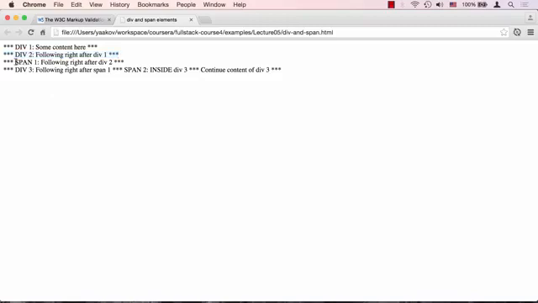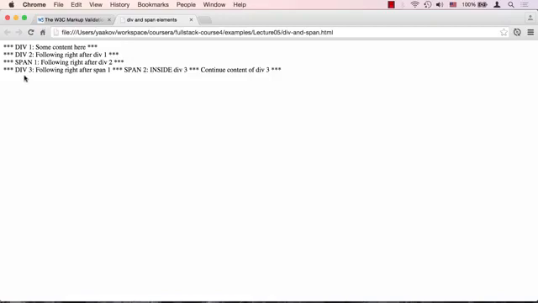Now the span 1 was a tag, an element that followed directly after div 2. And even though span is an inline element, since div 2 requires that it be on its own line, it pushes the next inline element to its own line as well. And this is exactly what happens with div 3. Even though span is an inline element, technically speaking, the next tag shouldn't really go anywhere but right behind span 1.